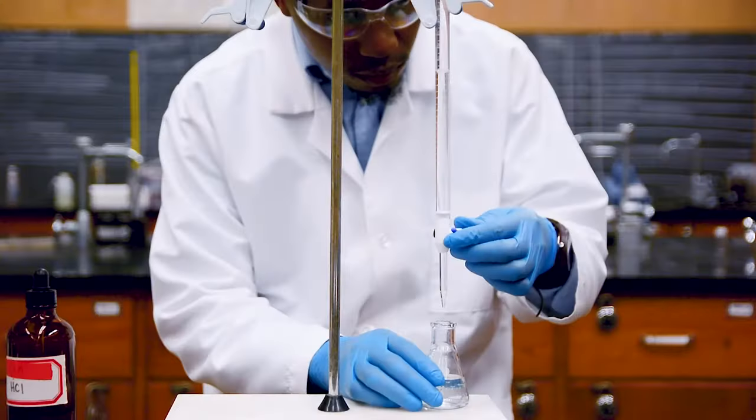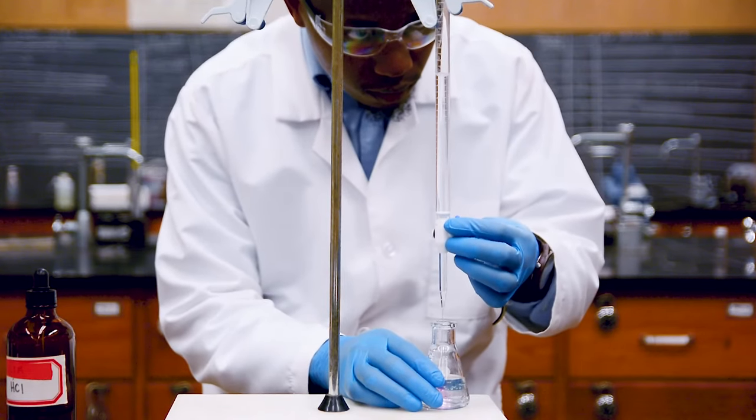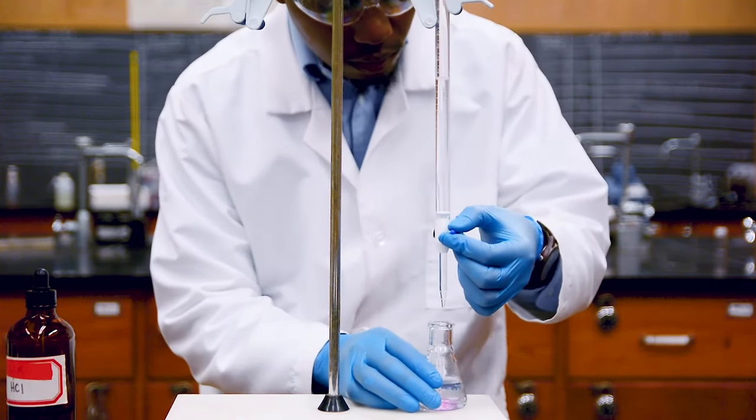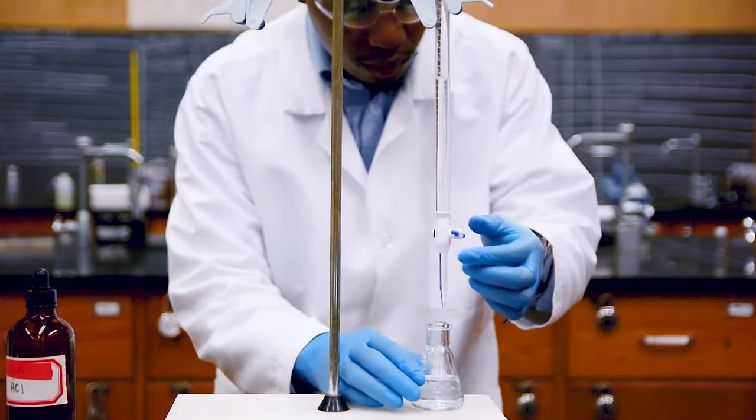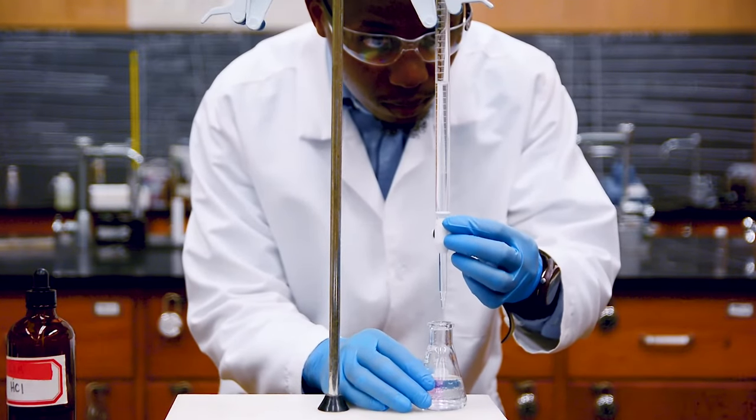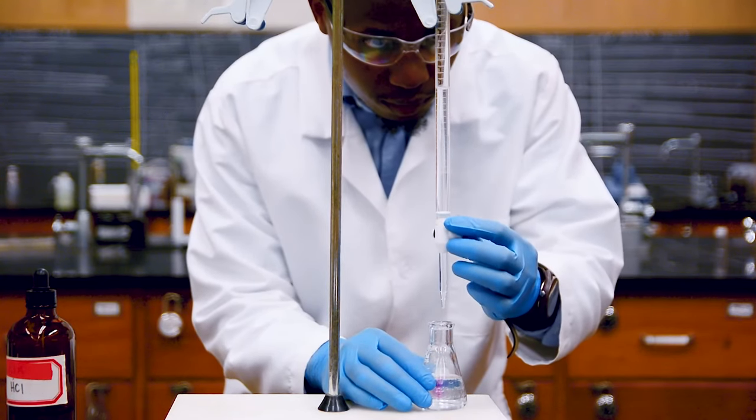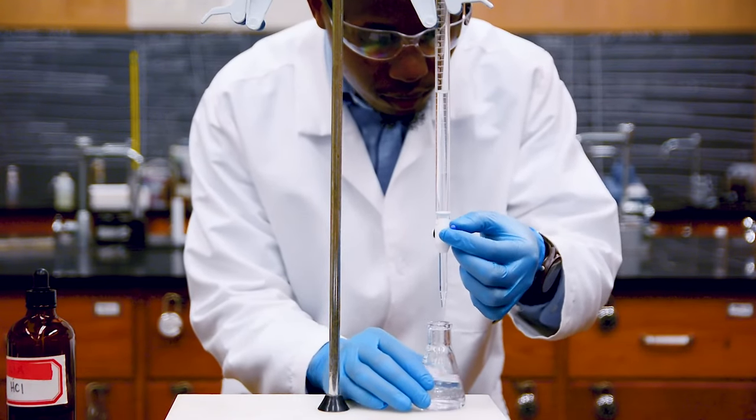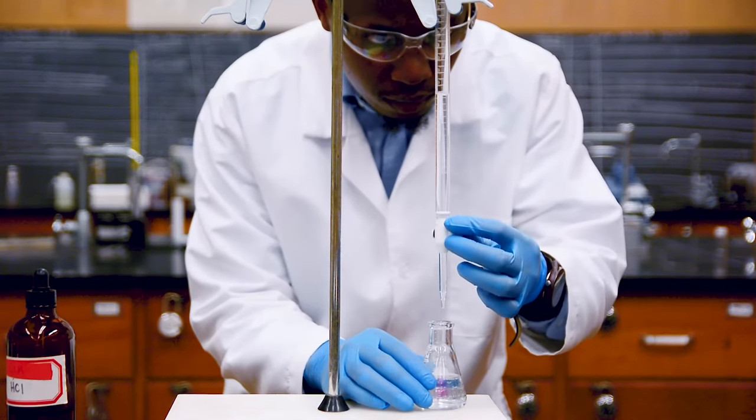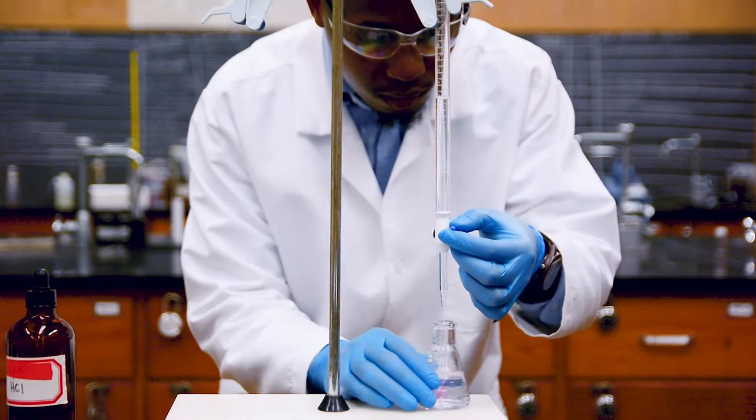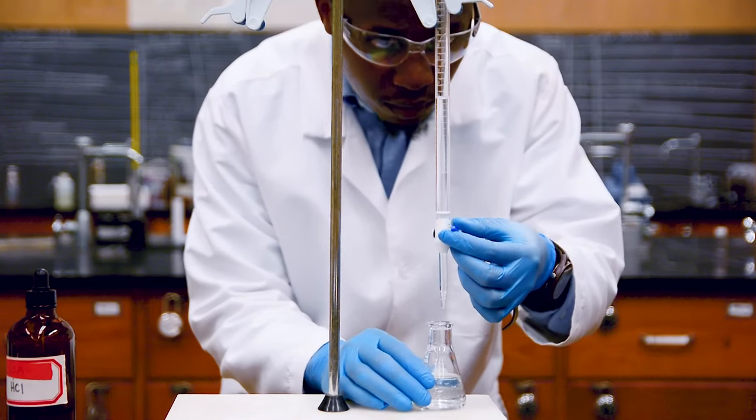A safe approach is to add half a milliliter at a time, but you can go as slowly as one drop at a time. After you add half a milliliter, you'll swirl and see if there is a color change. When the base drops into the acid, you may see some fleeting color change right when the drop enters, but it doesn't stay like that when you mix the solution, which means the equivalence point has not been reached.